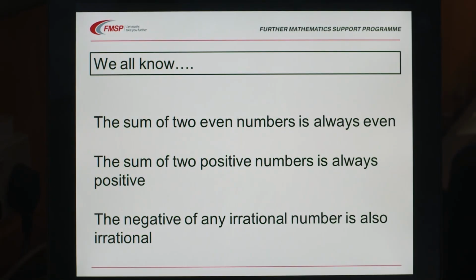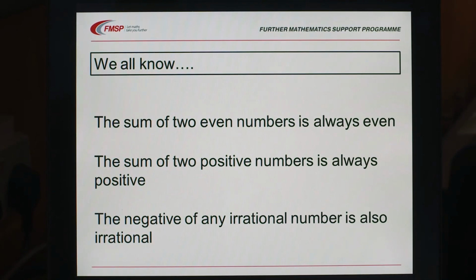So on the board, we've got 3 statements, and they are definitely true. In this video, the teacher uses an activity to introduce students to the idea of proof by contradiction. We started with 3 statements that should have been fairly obvious as being true. And then we said, rather than trying to prove this statement directly, let's try and explain why the opposite of this statement cannot possibly be true.